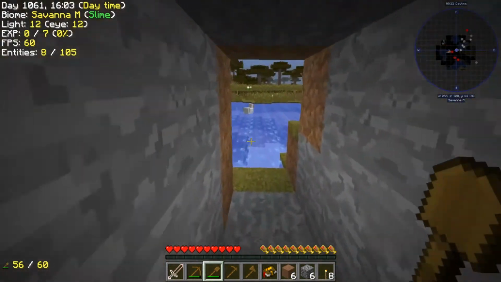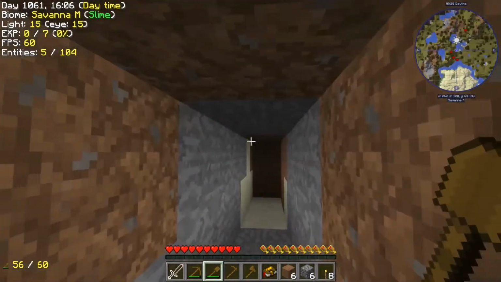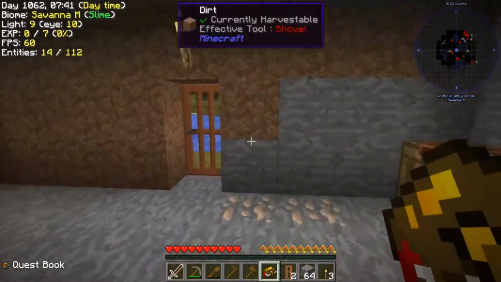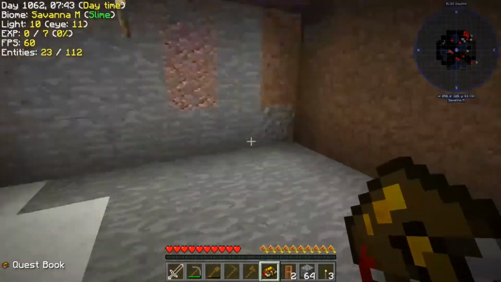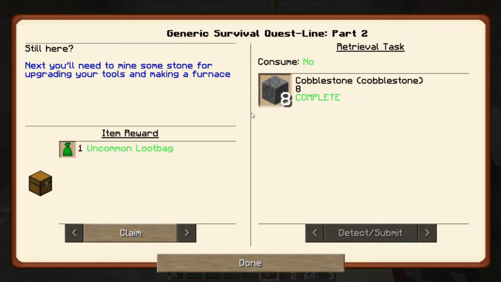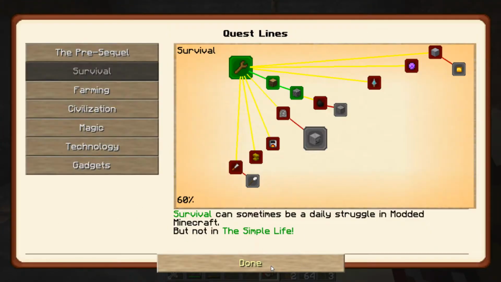Should be deep enough. All right, so let me go ahead and dig out a little bit of an area here, and I'll be right back with you. All right, so I dug out my little area here, and while I was at it, we did manage to get the 8 cobblestone. So let's go ahead and claim our reward on that.